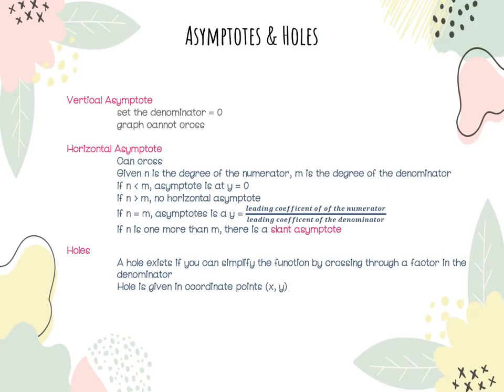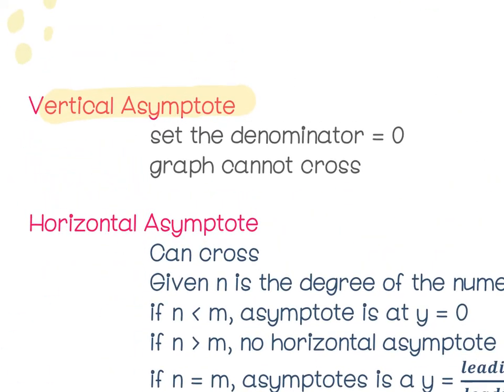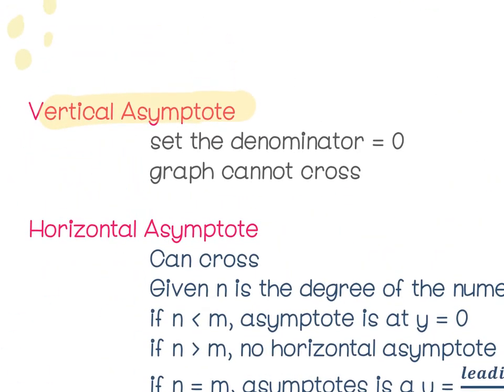To find the vertical asymptote, we set our denominator equal to 0. Whatever's in the bottom, we set it equal to 0 and we solve. There could be one of them, there could be more than one of them. Sometimes we have to factor to solve it, okay? And those lines, the graph cannot cross. You can't draw your curve through those lines. Those lines are a brick wall. It can't go through it.